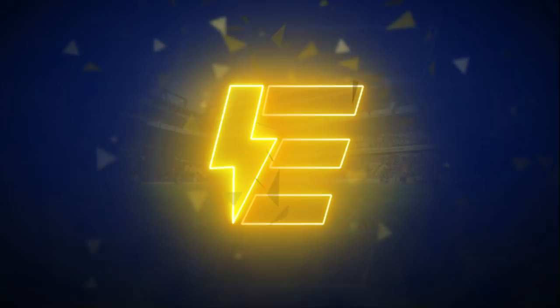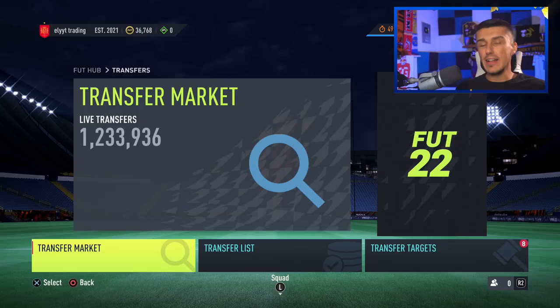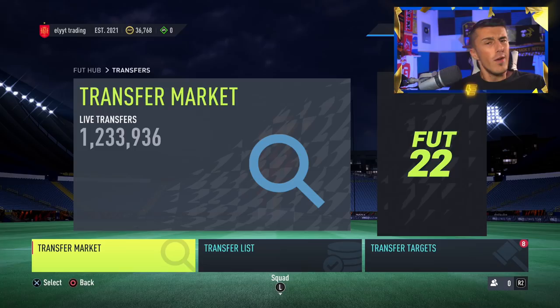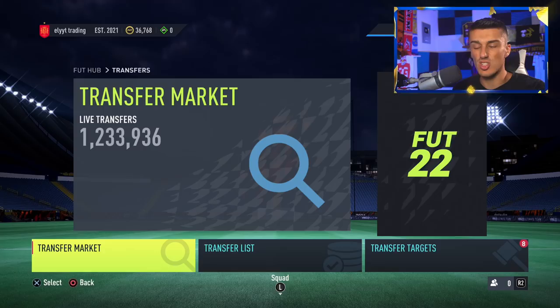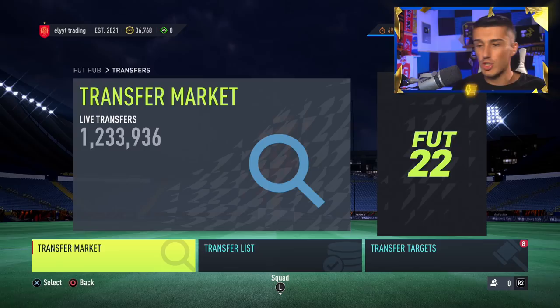My name is Sean, aka ELYYT, and today I want to start off by talking about how effective bidding is in comparison to sniping at this point in the game. Sniping might have worked for the first few hours, but now it's getting more and more difficult as more people are sniping, and also there are different bots that are evidently starting to make their way into the game, which was inevitable. But unfortunately, that is the case, and we have to adapt to it.